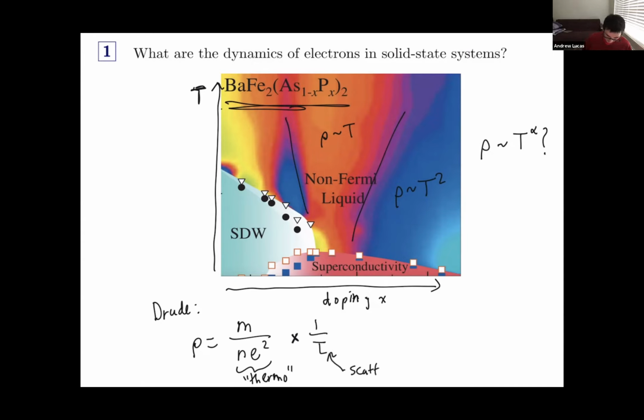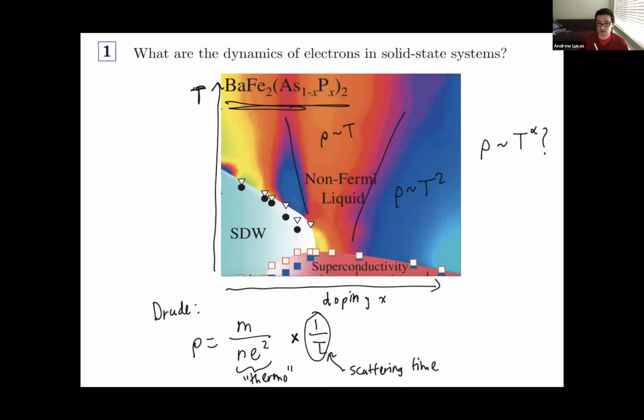Okay. And so the difference between this T squared versus T, for example, is going to be coming from this scattering rate. The T squared is going to be our classic T squared scattering rate for electrons on a Fermi surface, just coming from kinematic considerations. And so this mystery of the T-linear resistivity is ultimately a question about dynamical behavior of some strongly correlated electron soup. And this is a very difficult problem because we're doing many-body quantum mechanics.